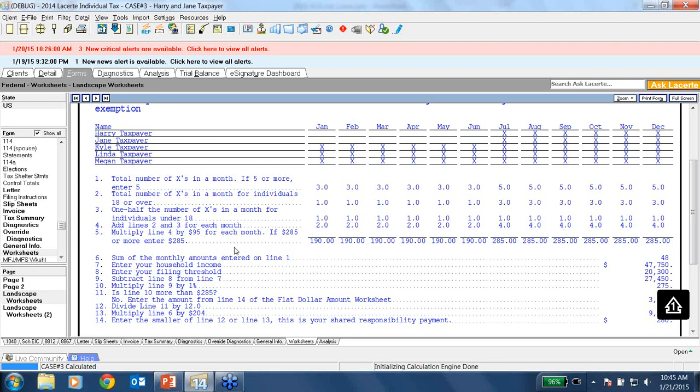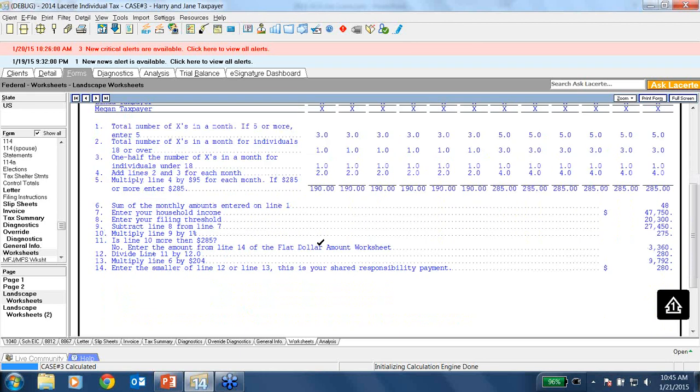Multiply that by the flat dollar amount, capped at $285. You're going to have $190 January through June, and then $285, the flat dollar amount cap for the second half of the year. Line 6 gets a 48. Line 7, household income, $47,750.